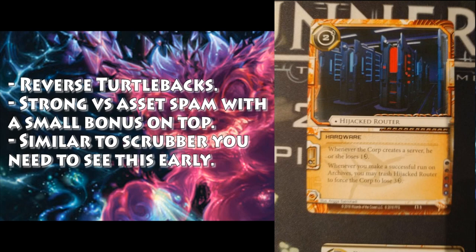So it's literally a reverse Turtlebacks. That's what this is. This is literally a reverse Turtlebacks. And then when you run Archives, you can pop it and make the corp lose an additional 3. So if you want a card to help you against asset spam matchups, this will definitely help. It's unique, but you can still install one, pop it, install the next one, go pop that, and keep going.